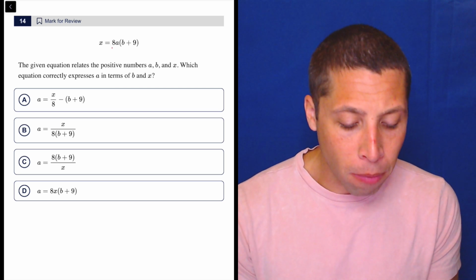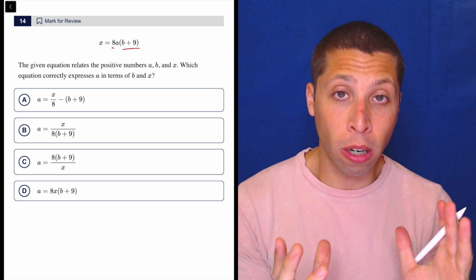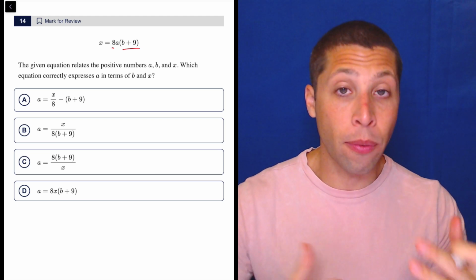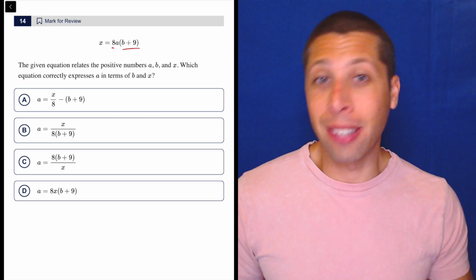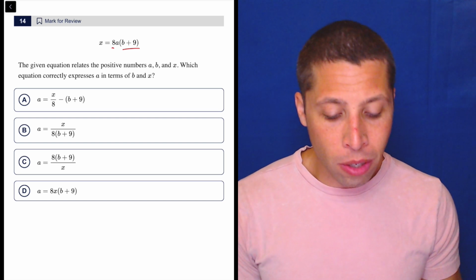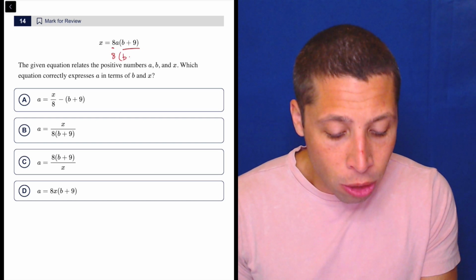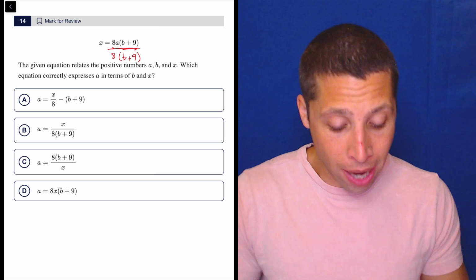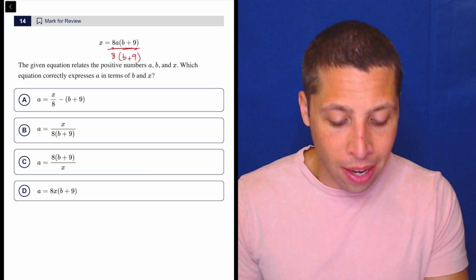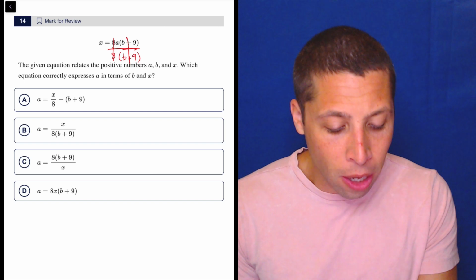Well, A is being multiplied by two different things, by the 8 and this term B plus 9. So if we wanted to get A alone, we would undo the multiplication using its opposite, division. So we would divide by 8 and by B plus 9. And I can do them both at the same time and just kind of treat it like a whole fraction here. So when we do that on the right side, the 8s will cancel, the B plus 9 will cancel, leaving us just with A alone.